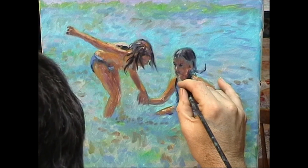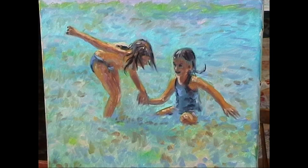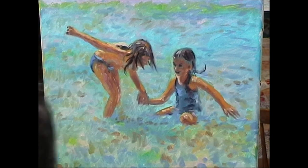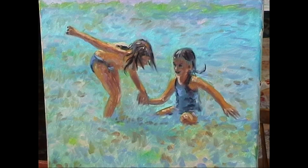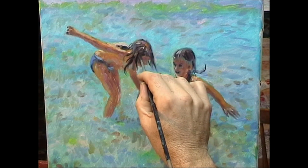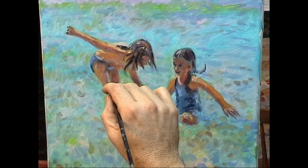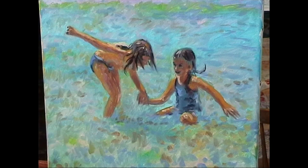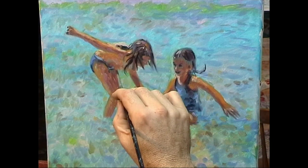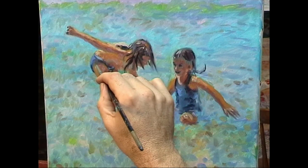And a little bit of dark on the smile, just don't want it too much, Peter. There we go, that'll do. Let's look at the swimming costume on this one, because she has a bit of dark under her little tummy, little young thing. There we go, just a few flicks to show where the swimming costume goes.